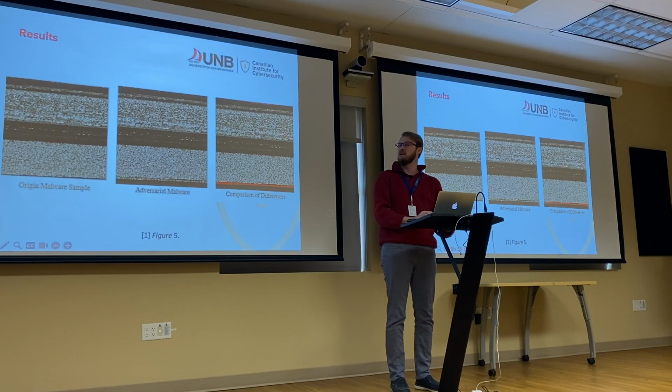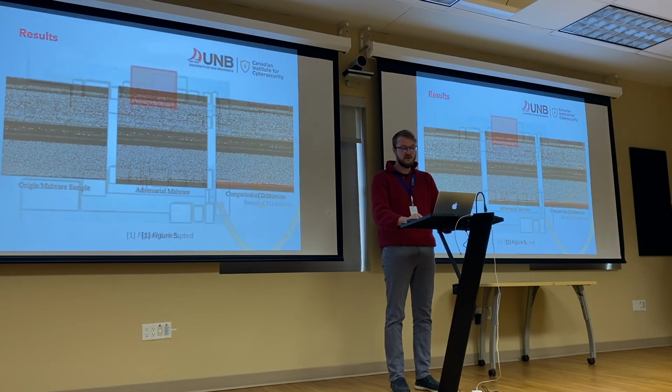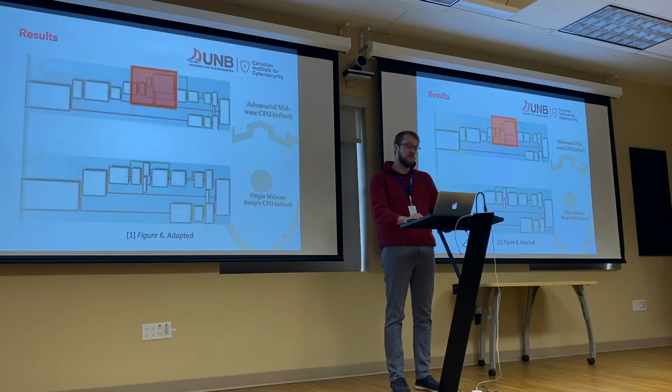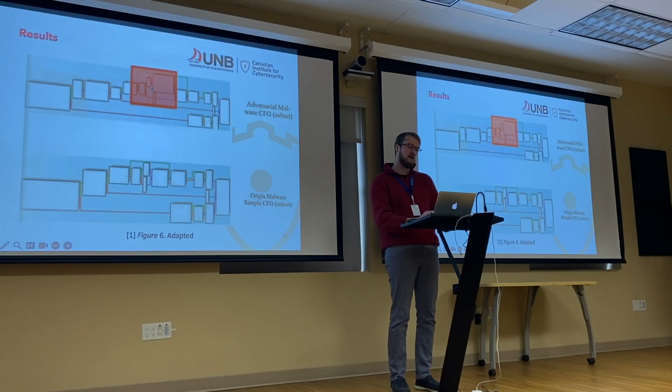I know it's hard to see. If any of you are very interested in it, please come talk to me after. But that's just showing you, this is the program before the evasion, and this is the program after, so it's not changing wildly. We can also inspect an example from IDA Pro, the graph output. This is not the entire program, just a subset of it. We can see there is a little basic block that's added here, so we can assess that there has been a real change, which is good.